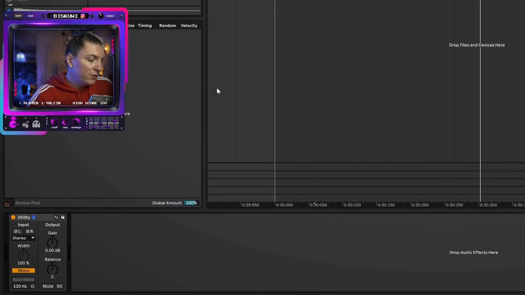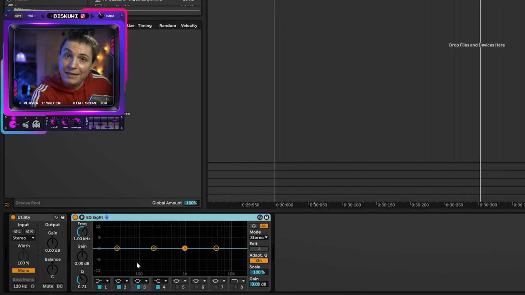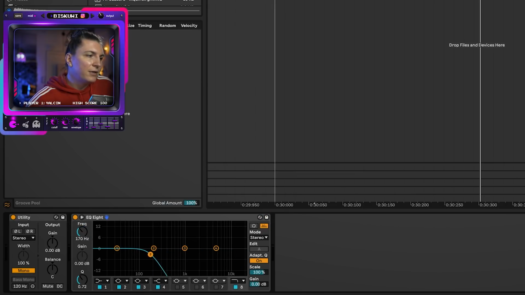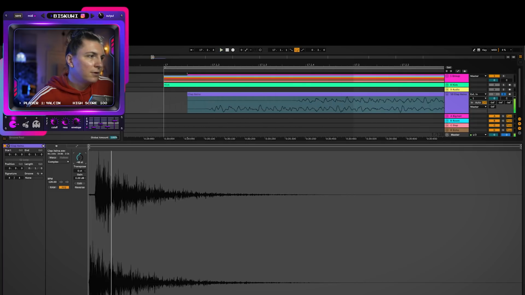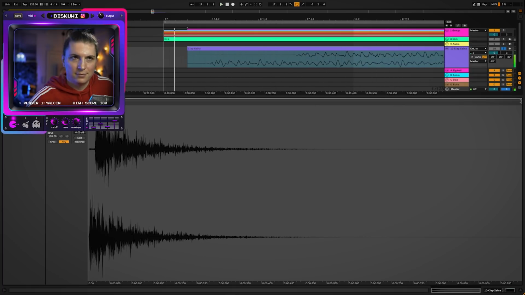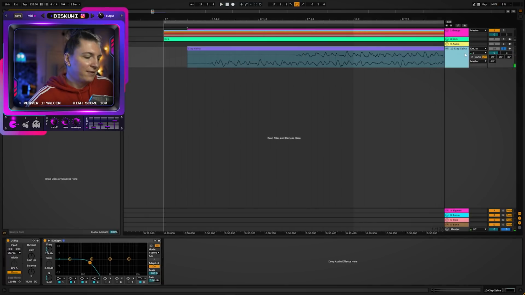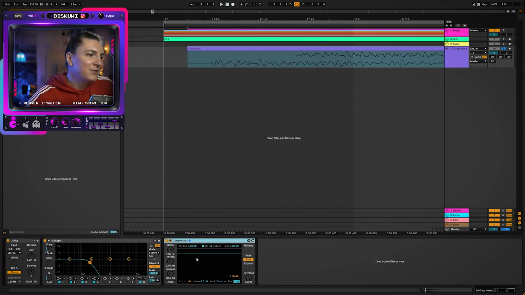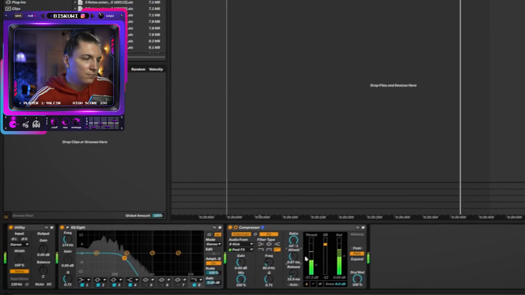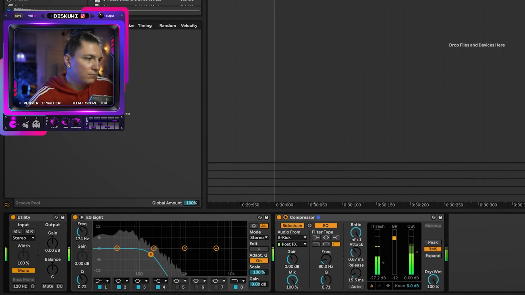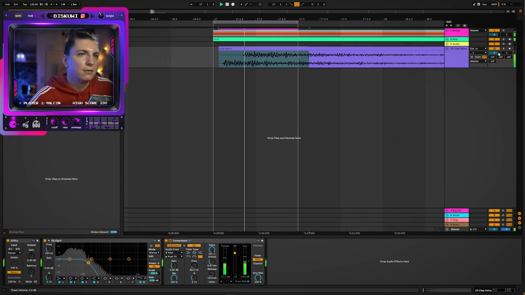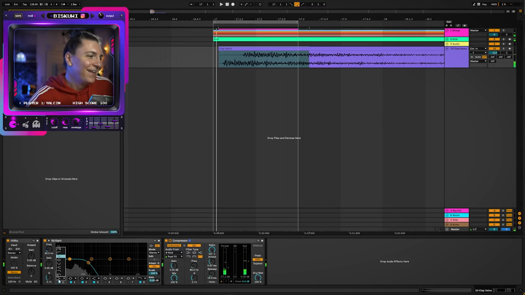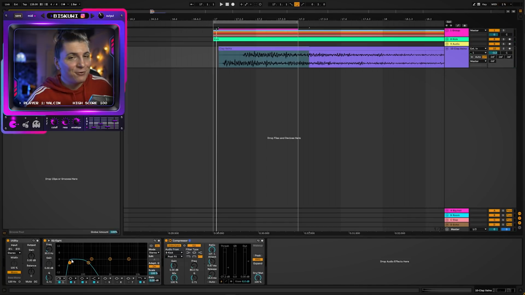And then we're going to get an EQ. The main idea here is I'm more interested in deeper harmonics, so I'm going to cut all the highs off. So when I tune, I can hear what I'm going to get. Turn it down. Look at this. This is actually perfect. Let's get a compressor and sidechain to the kick and see how it all sounds together. This is actually a pretty good sound. Let's listen together with the kick. I think that is the fastest rumble that I ever made in my entire life.